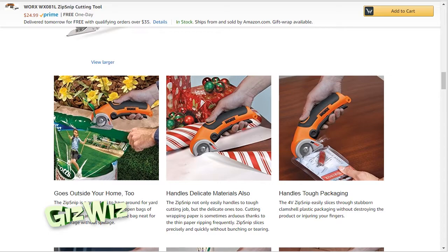This is a really cool gadget. Not only does it solve a really difficult problem of the stupid blister packs, but also I could see this being used for people who have dexterity issues. And normal scissors are difficult. On their Amazon page, they show opening up normal things like dog food. Well, that's a lawn fertilizer, but I could see that with dog food. And someone's even cutting just gift wrap.